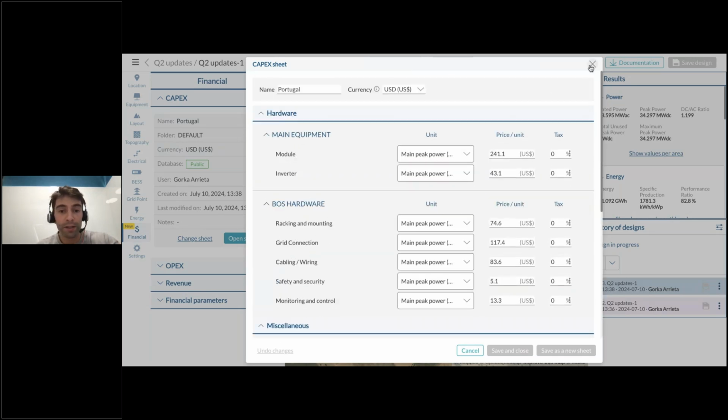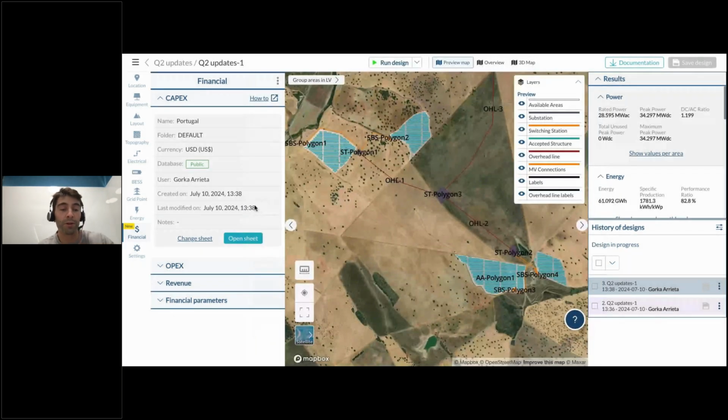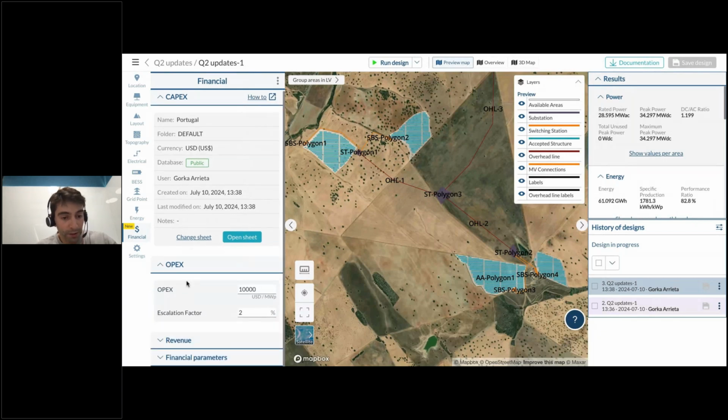Obviously, the more detailed the CAPEX definition is, the more accurate the financial analysis results will be, right? If you go to the OPEX, you can define the OPEX, and this is one of the new inputs, the escalation factor.